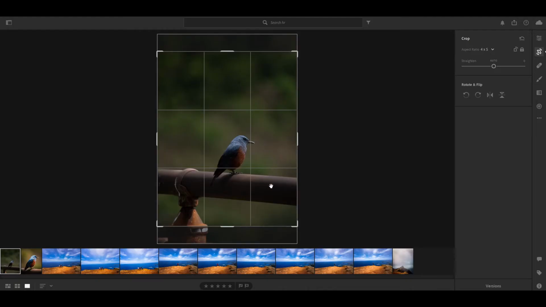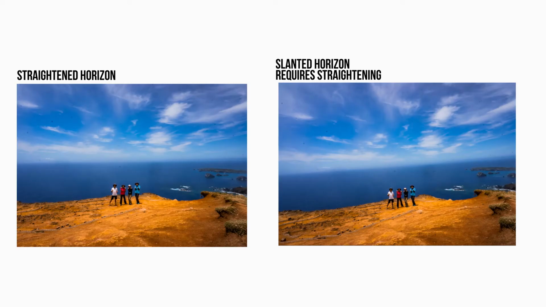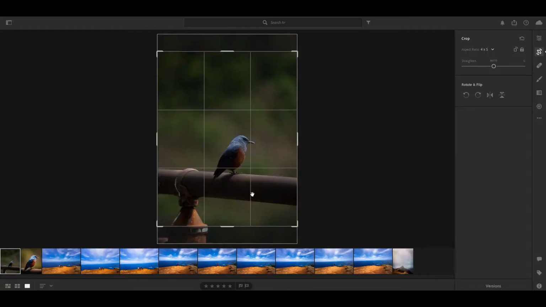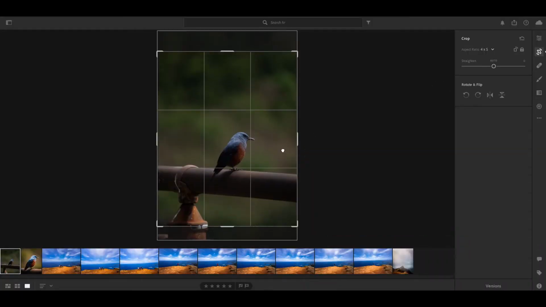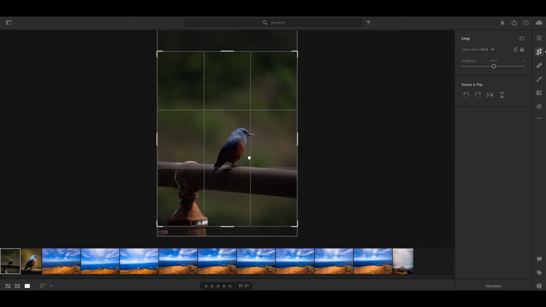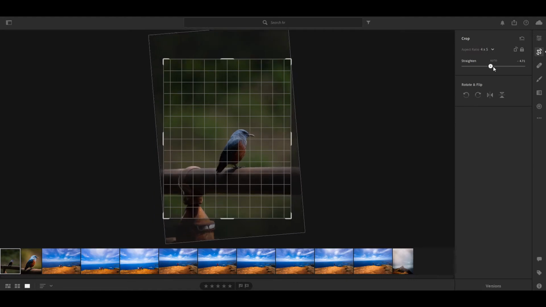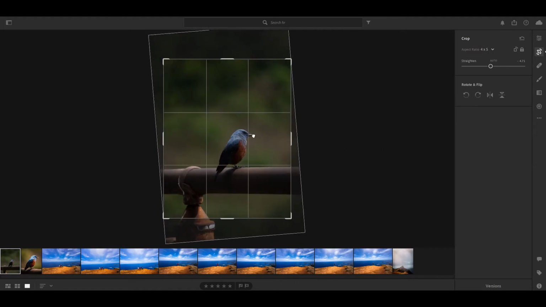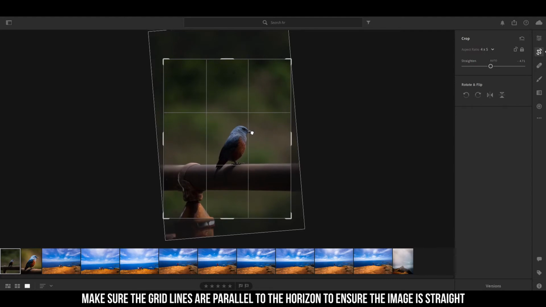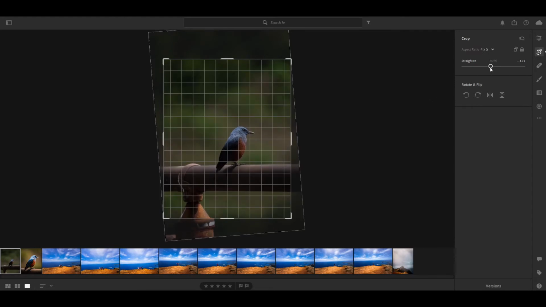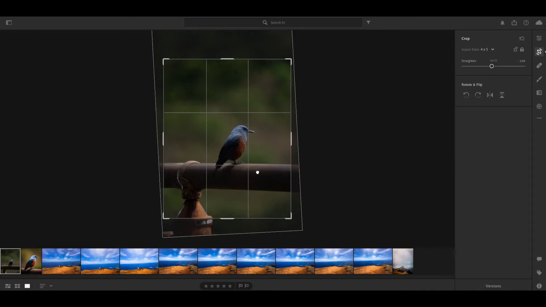And the next thing I'm going to do is show you how to straighten the photo if it needs straightening. So let's say this metal bar is the horizon. What you would do is align one of these lines of the square on the object or the horizon, and then you twist the photo using the straighten tool until the lines are parallel to the horizon. So it would look something like this. So now this photo is straight.